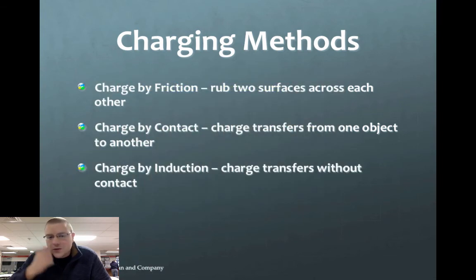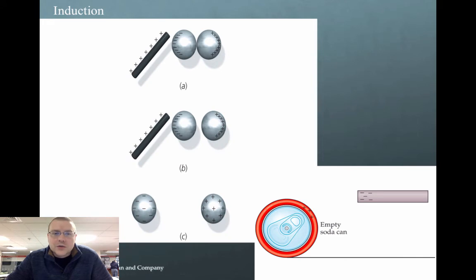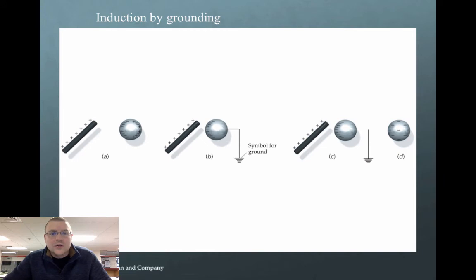There is a method, though, that involves no contact, and that's charging by induction. So we did a couple of examples of charging by induction today in the lab as well. So we bring a charge source next to two spheres that are neutral. So in this case, we have a positive stick and two neutral spheres. The electrons will migrate towards the stick, leaving protons on the one side. Separating the two spheres will keep those charges separate. And then pulling that charge away will leave a negative sphere and a positive sphere. We did the same thing with the empty pop can, where you had a charge rod and the charges separated through induction to separate them.